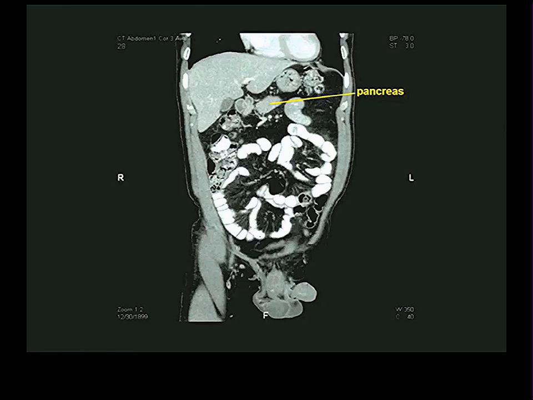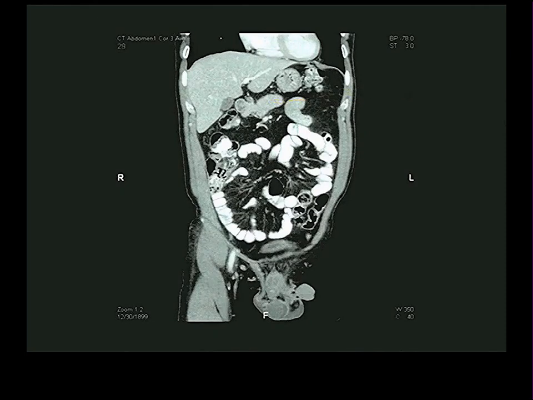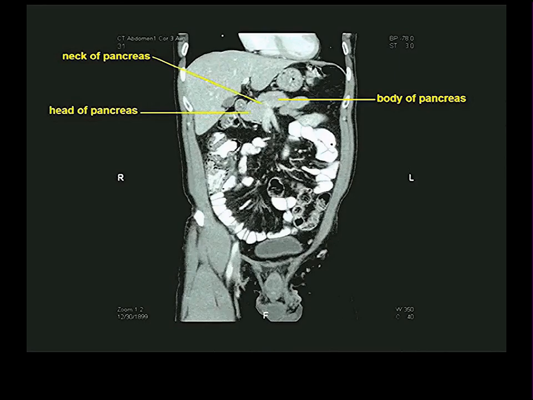This is the part of the body of the pancreas that sits over the vertebral column and is the most anterior part of the pancreas. That's the part we're going to see first. Only as we continue to go more posteriorly will we see the head and then the rest of the body and the tail. So if we follow this pancreas posteriorly, now we start to see the head.